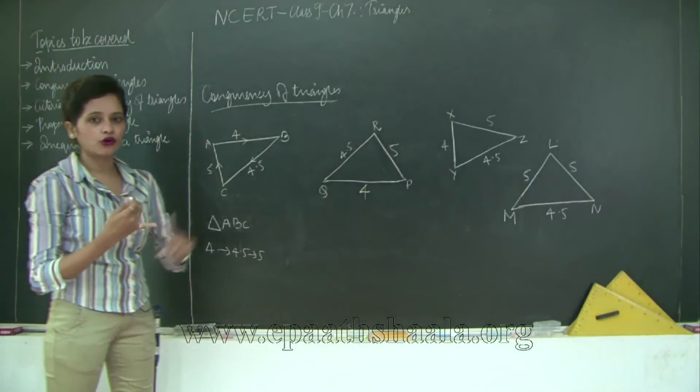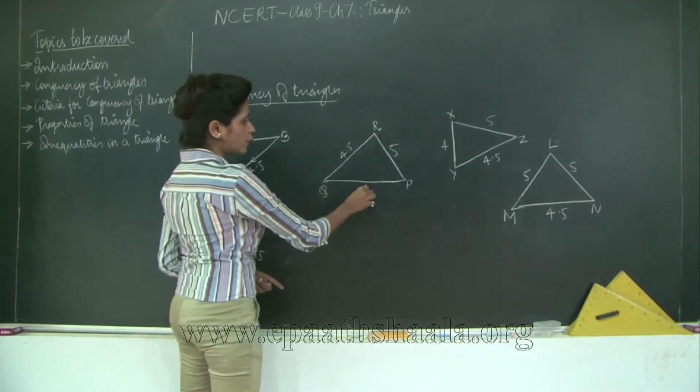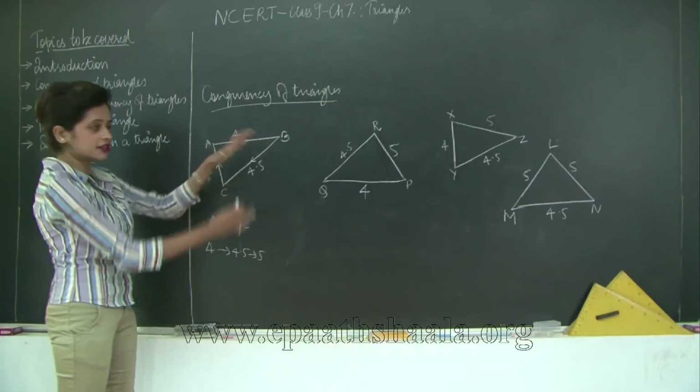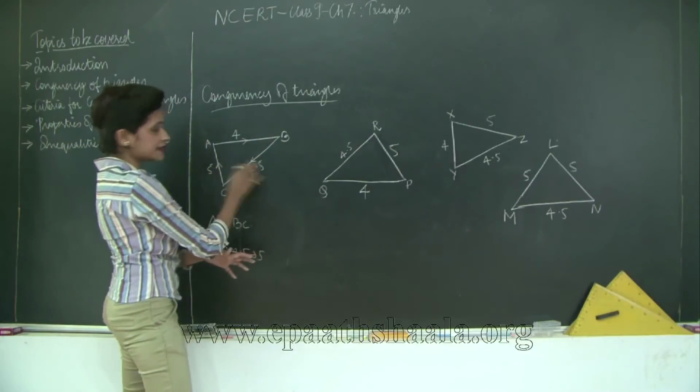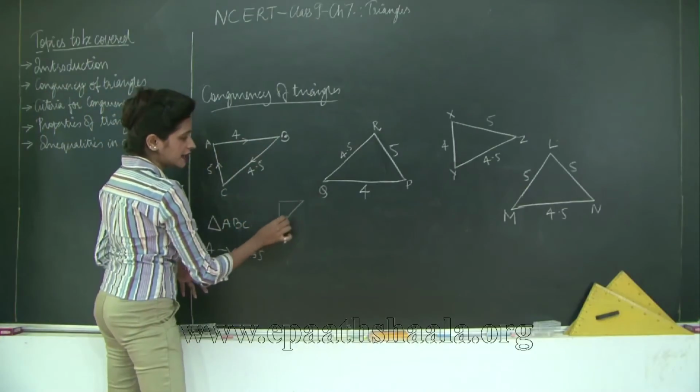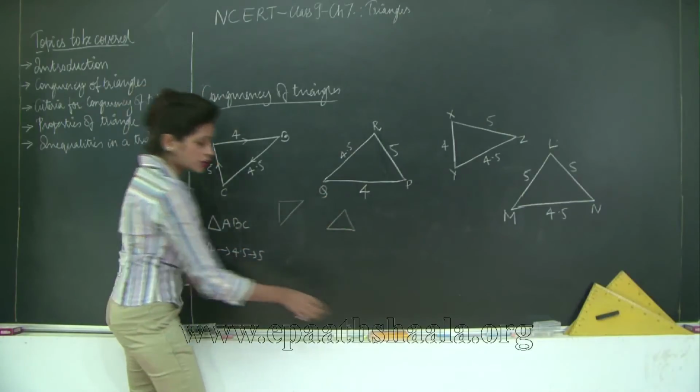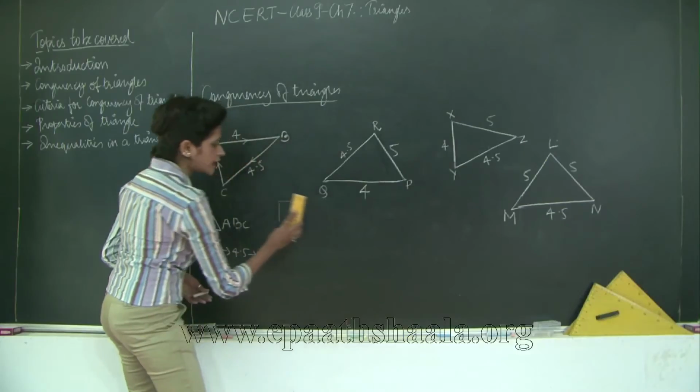Let's see for triangle PQR, first of all, whether we have the same dimensions. So what do we need? 4, 4.5 and 5. So we have 4, we have 4.5 and 5. But let's see how it's moving. Although they are twisted, see, I have not drawn the angle in the similar manner, right? I have drawn ABC like this, I have drawn PQR like this. This doesn't mean that they are not congruent. We will compare the corresponding sides.